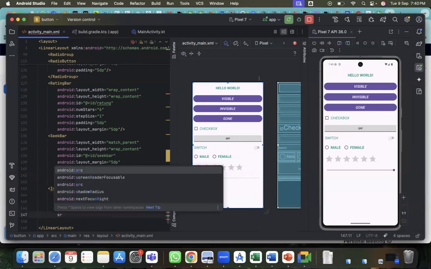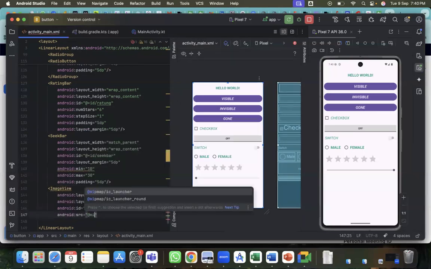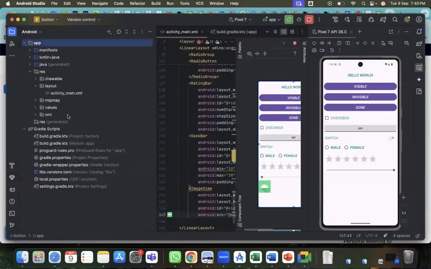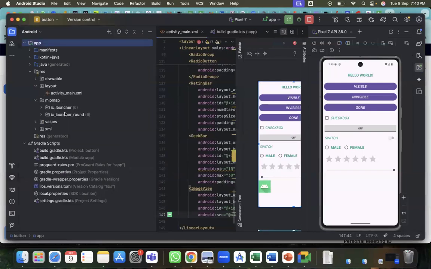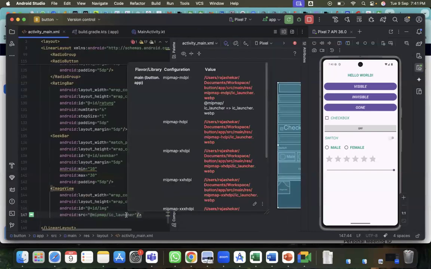Then for that we have to give the source, that is SRC, from mipmap. Here now I'll show you the path. In res, in mipmap, there are two icons. IC launcher is there, and I have given that. But I don't want this IC launcher. I want my own image.